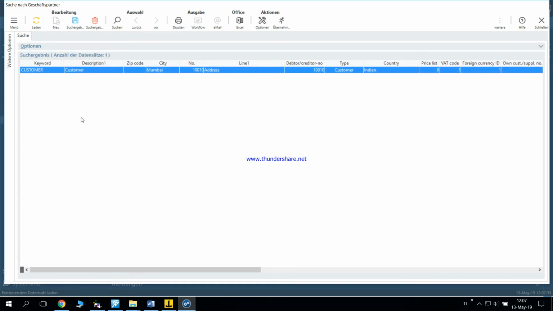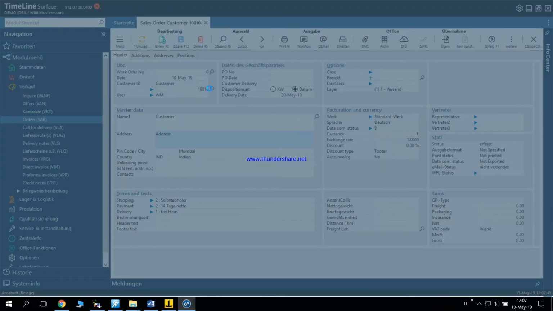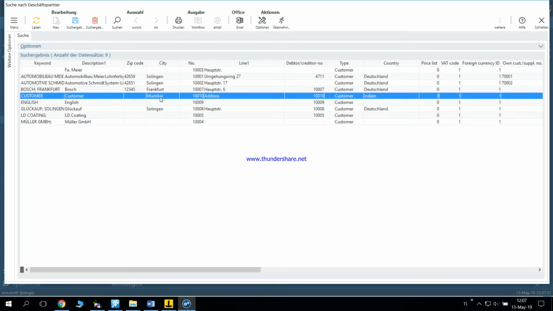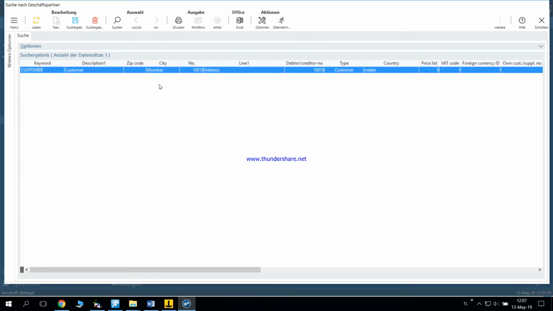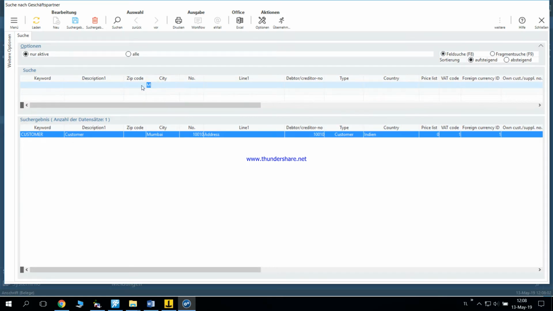The initial letter is C for this. So this is how you can filter out, and there are other options as well to search a customer. So if I want to find a customer having M, I'm pressing F8 here, and typing M here, small or big, whatever. So you can provide a letter anywhere in this column and can search your selected customer.